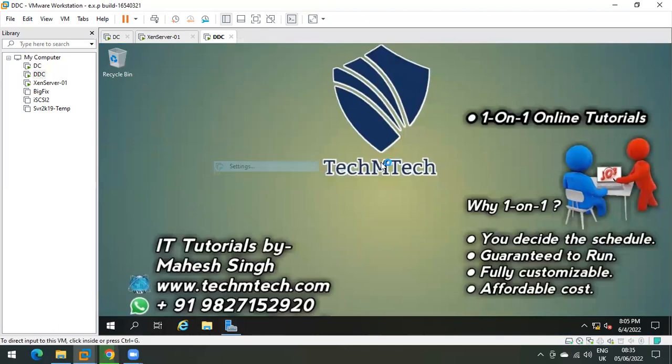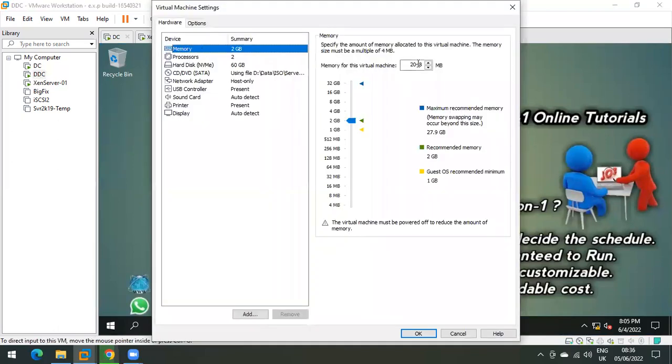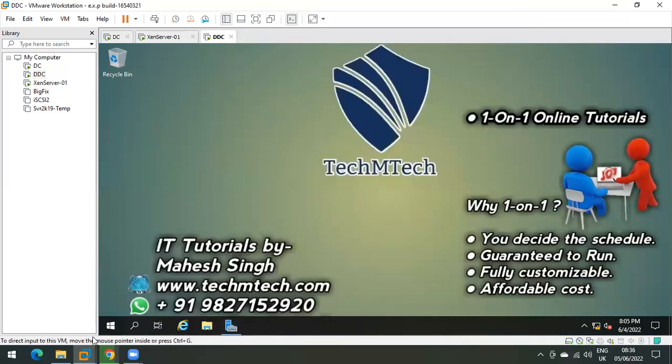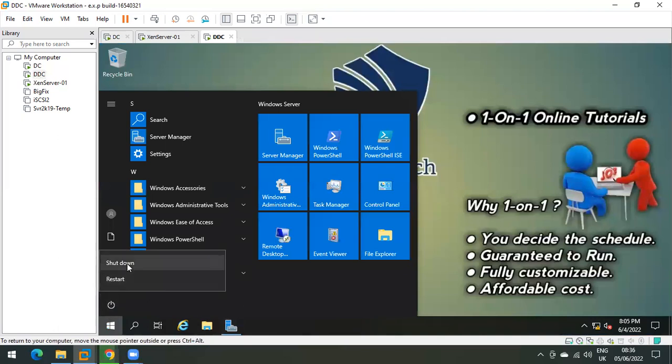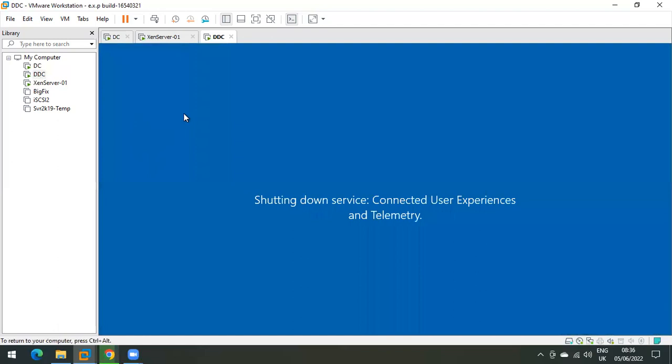But I forgot one thing. As I told you earlier, we will be requiring at least 6 GB of RAM for this machine, correct? So let me shut it down for now, and we have to increase the memory for this machine.